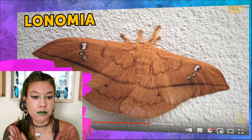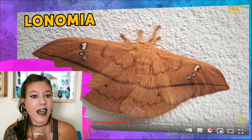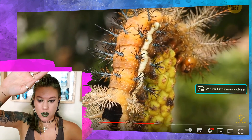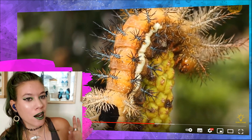Lonomia is actually a caterpillar. The adult moth is fine — you can pick that up — but it's the caterpillar that can actually kill you. Are you going to see one in your life? Maybe not, probably not. They live in South America, and normally what happens is people out in agricultural areas picking coffee or bananas don't realize the caterpillar is there because they camouflage pretty well, and accidentally touch it. If you go to the hospital, you're going to be fine. But yes, this is actually one of the dangerous ones — it's the caterpillar and not the adult. But then they're going to say the caterpillar is super dangerous and then show an incorrect species.